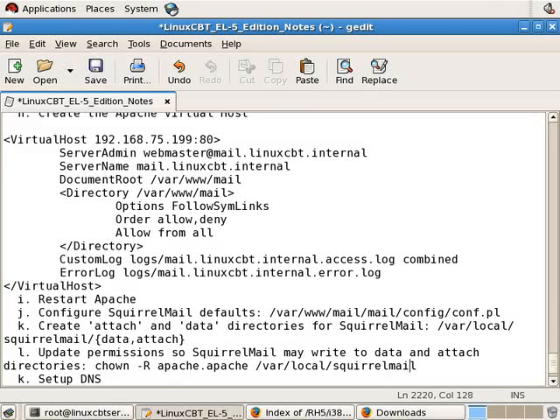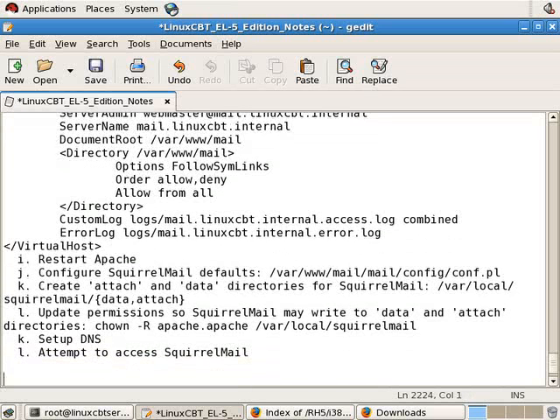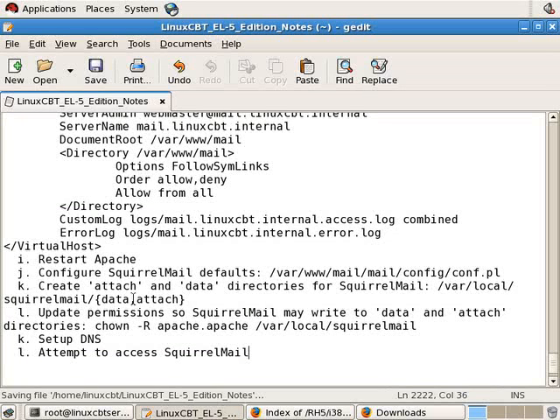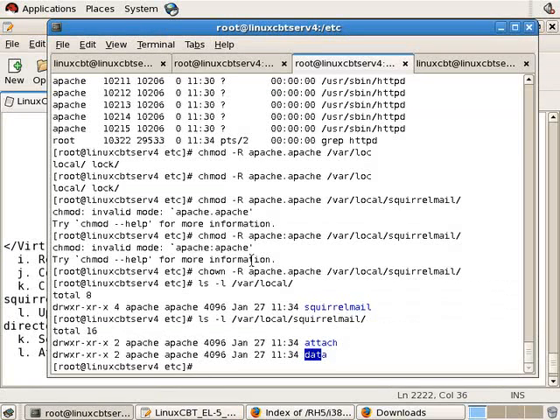And there are more restrictive permissions that you may apply. If you consult the Squirrel Mail documentation, you'll see the exact permissions that are suggested. And they are more restrictive than what we're applying, but what we're applying works, and since the directory is outside of the web root, we're not worried about any potential exploits. So, with that said, Squirrel Mail should be able to write to the appropriate data and attach directories.